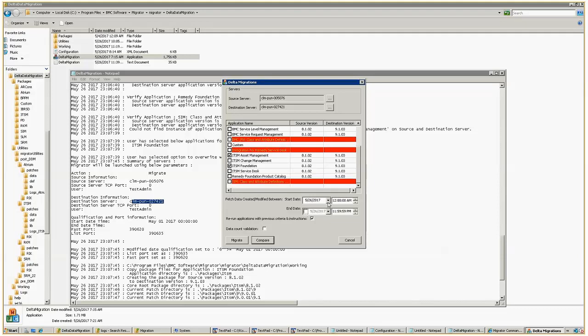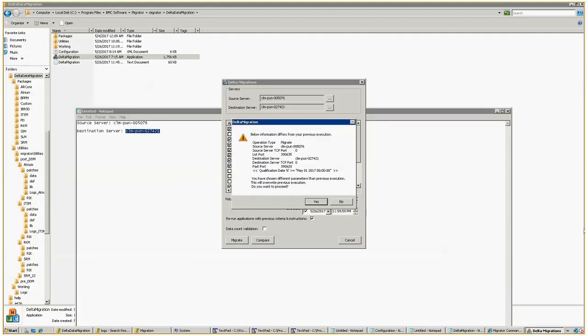So I'll show you that. Remove that. So this is what we gave, right? May 1st, 2020, nothing, right? Now if I hit migrate, you'll get a warning. If you select different products and different date ranges, you'll get a warning message saying that the below information differs from your previous selection. If you chose different parameters, this will override the previous selection. Do you want to proceed?